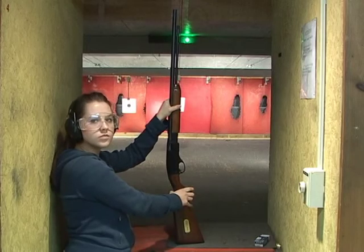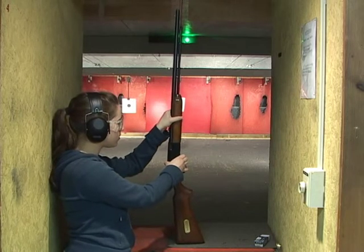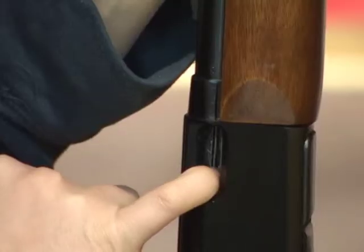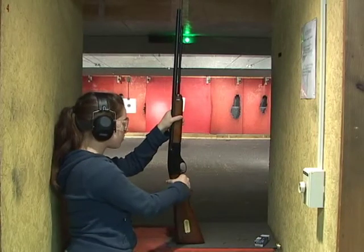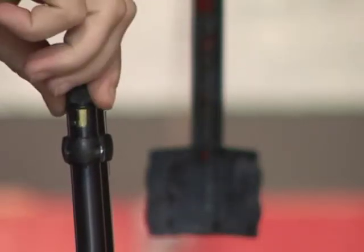To operate the rifle, you must first load the magazine. Before loading, press in the slide release and move the slide so it is fully in the rear position and that the chamber is open and empty. Place the butt on the bench, then grasping the tip of the magazine, turn the tube counterclockwise 1/4 turn until the pin moves out of the notch.